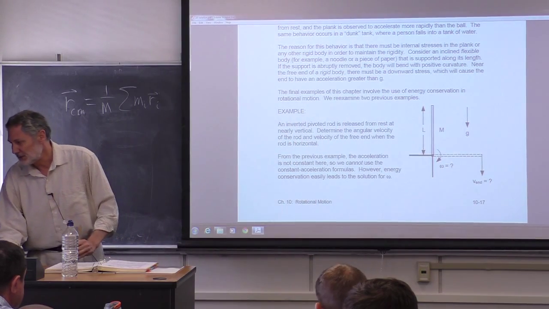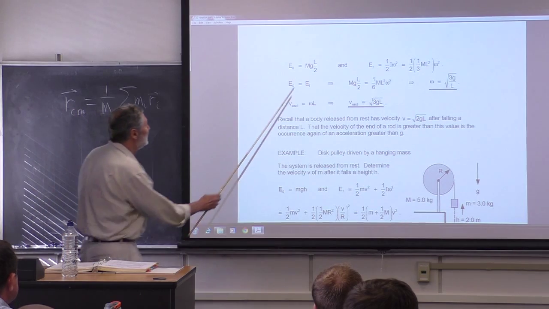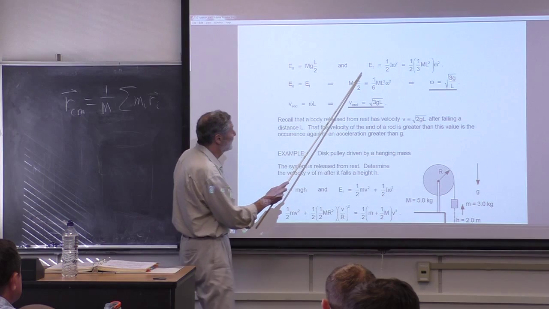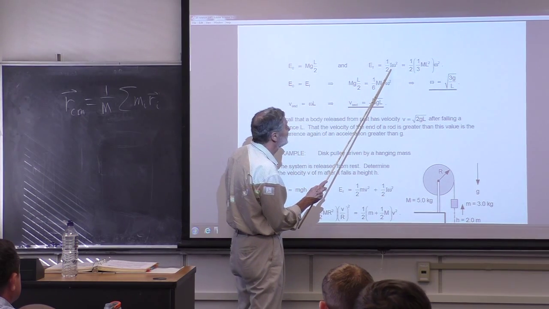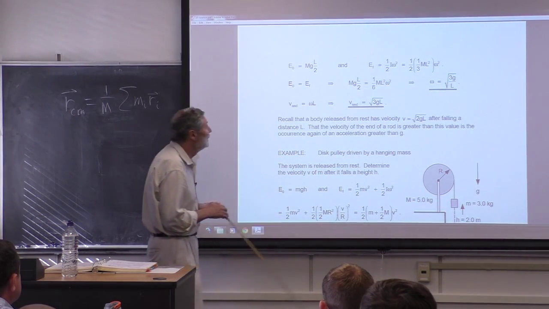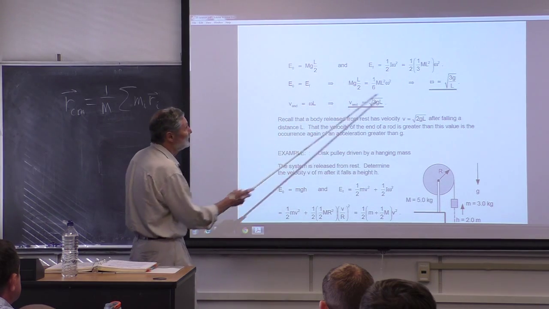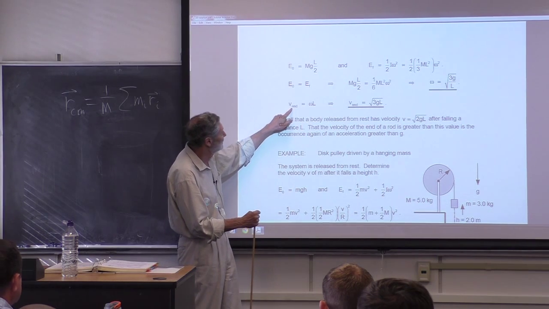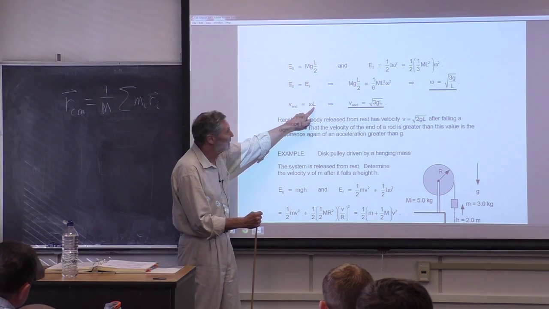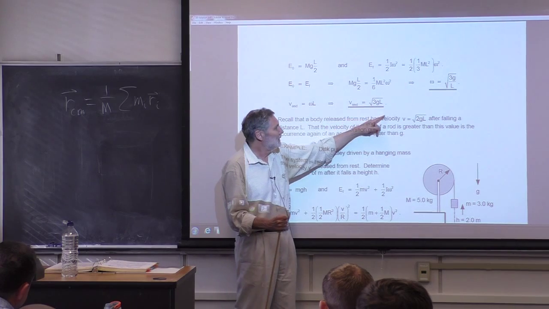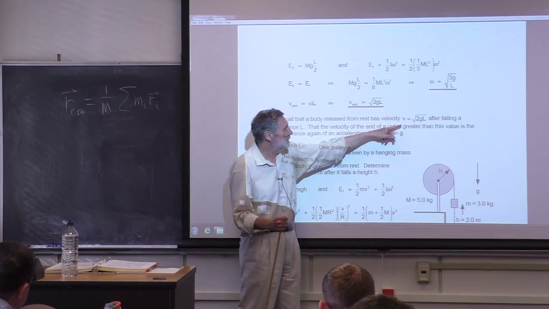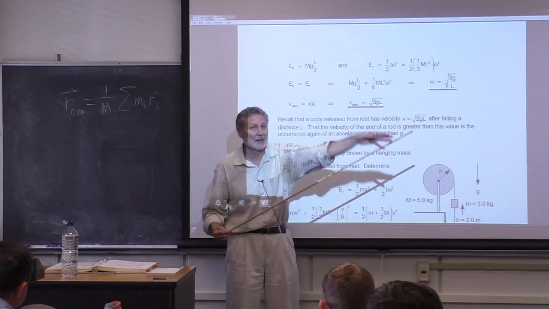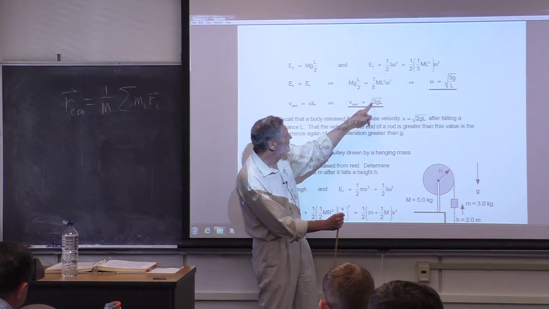So we write down, this is really easy. Here's the initial energy, which is all potential. The final energy is all kinetic, 1/2 I omega squared. I know I for a rod. I equate these two, and I can solve for omega. Incidentally, the velocity at the end here would be omega times L. When something falls from rest over a height, this thing's moving faster. So that's the same effect that we saw before about the greater acceleration here. It's popping up here: it's not a 2, it's a 3.